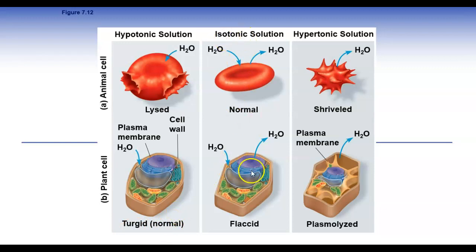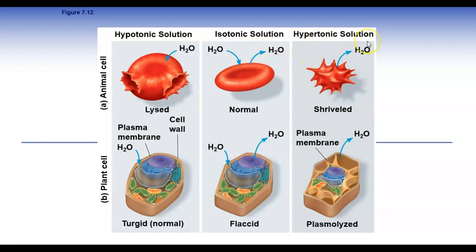But when that same cell is placed in an isotonic solution, where there's the same concentration of water coming into and out of it, there's no longer going to be pushing against that cell wall. That's when a plant is flaccid, or when it looks like it needs to be watered and the leaves are all droopy. But for our animal cells, without that chain link fence or without that wall around us, that's where we want our cells, in an isotonic solution. So isotonic, same concentration of water inside and outside.